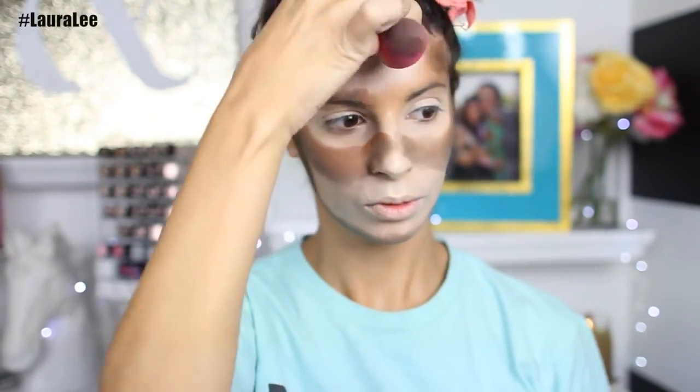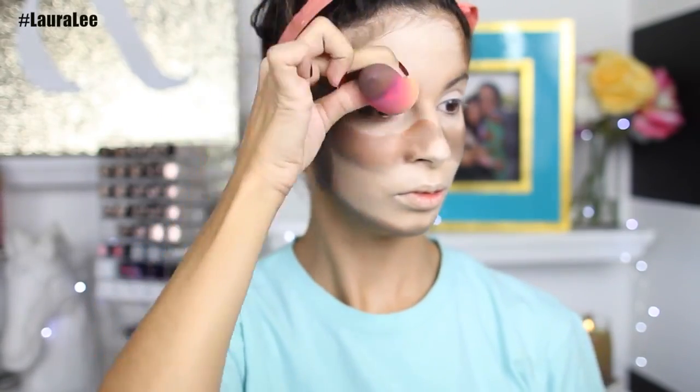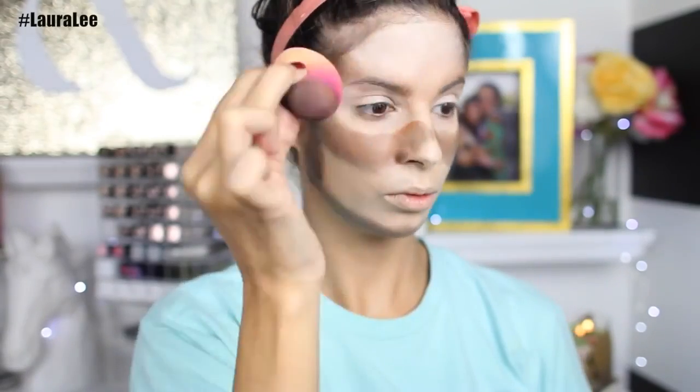Then I'm going to go in and lighten the forehead area and drag it on down the nose just the same way with the sponge, and just adding a really light coat.